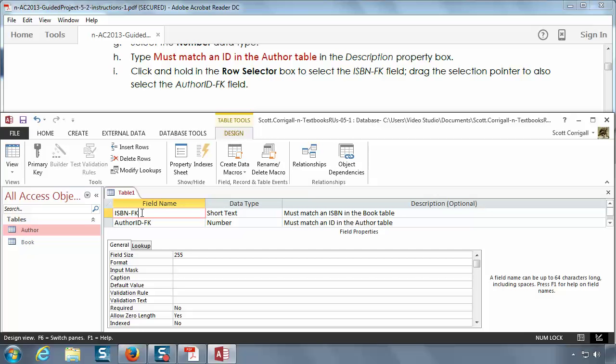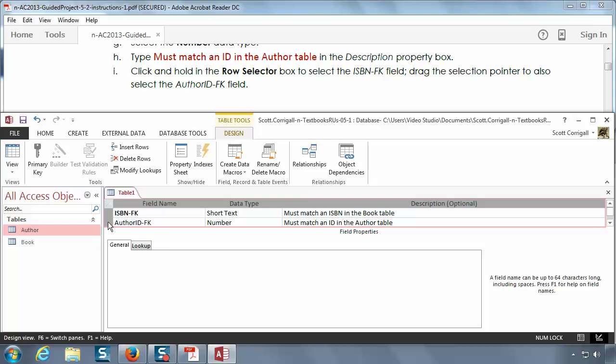We're going to click and hold the mouse button down on the first foreign key. We'll move down to the second foreign key and let go. We've chosen both foreign keys. Well, now how do we decide which is more important? Which do we make the primary key? Will we be looking up authors more? Will we be looking up books more? There's absolutely no way to tell, but we don't have to make that decision.